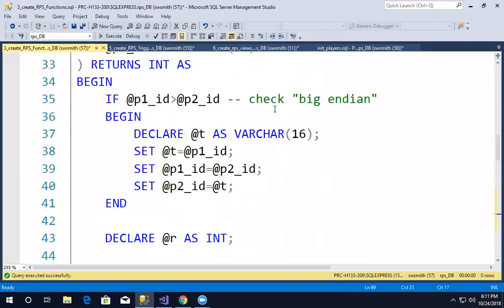Delete and update is the same thing. It just changes instead of saying before delete, it says before update. You just throw an error. Not allowed to delete. You're not allowed to write. Those are very easy to do. Nothing to it.